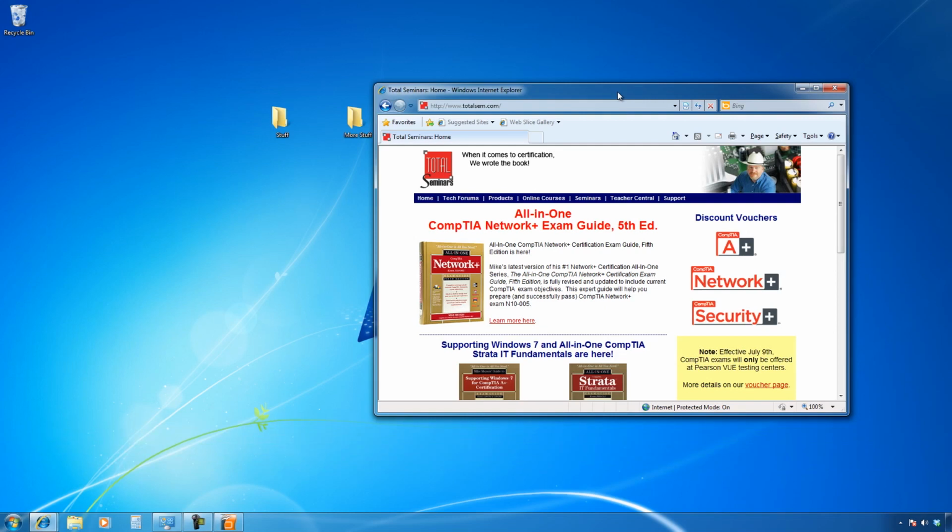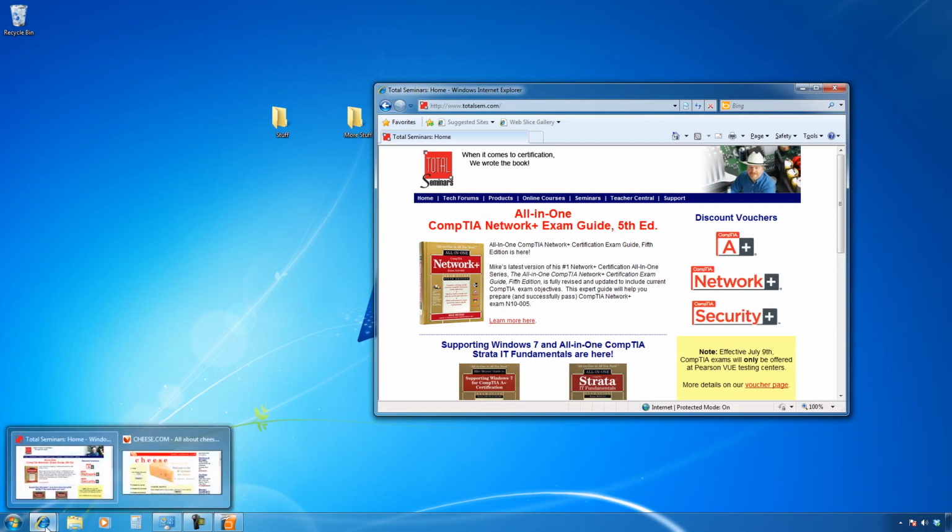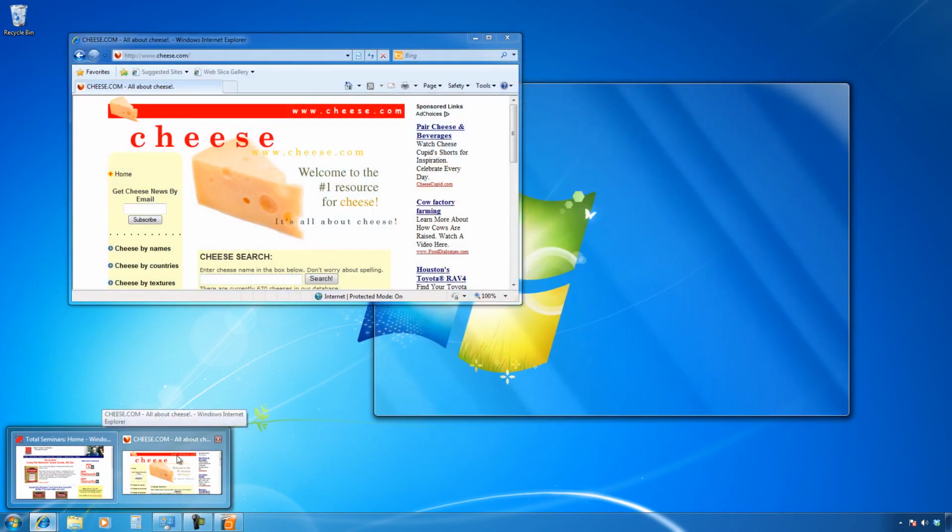Now there is one other aspect. While Aero Peek is exactly as I showed you, the other feature that I call Aero Peek is if I have 2 or more windows open on a particular application, simply by hovering over the open application, I can see more than one at once. It's actually pretty impressive. You could even have a YouTube video open or something. You can actually see the animation taking place in there, because that's all part of what we call Peek.